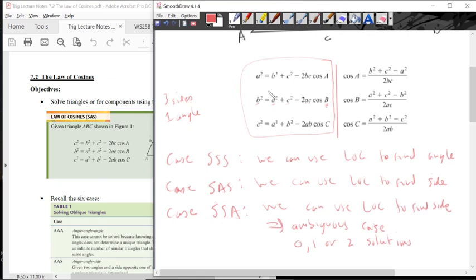But within the law of cosines, let's look at the operations we need. We're going to have to square a side, square another side, and square another side. That's 3 operations. We're going to have to add. That's a 4th operation. We're going to have to subtract. That's a 5th operation. We're going to have to multiply 2 times b times c. That's a product, and a product. Then we're going to have to multiply again. Then we're going to have to take the cosine of an angle. In other words, we certainly have more than 4 operations going on in this formula.